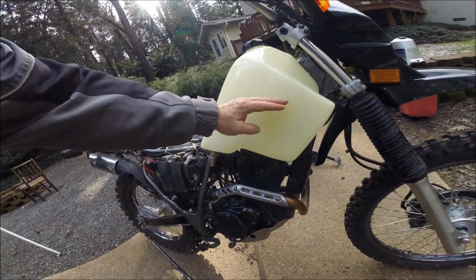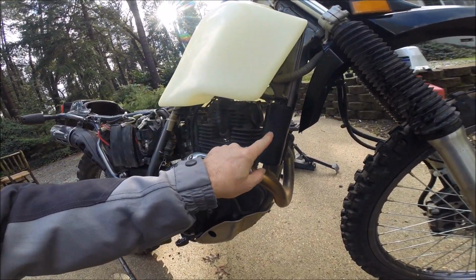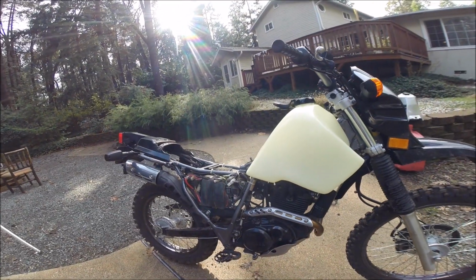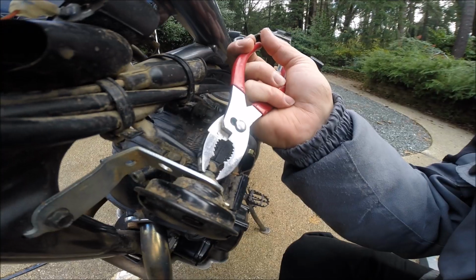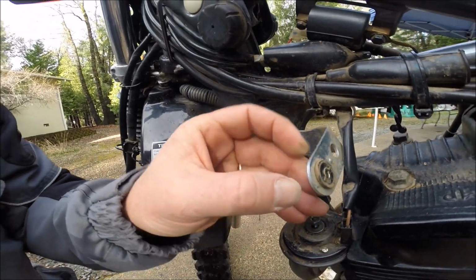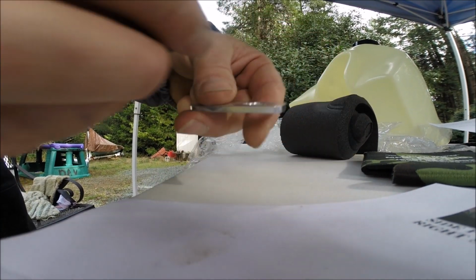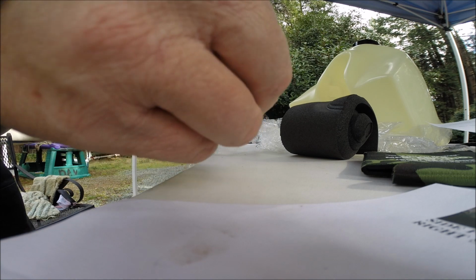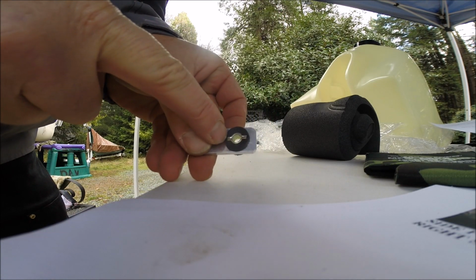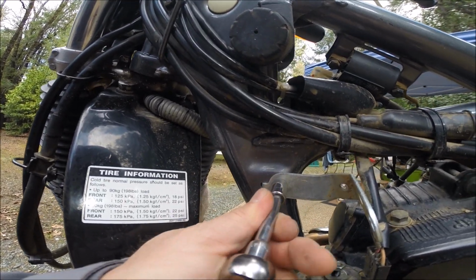I elected to go with the natural color so I can always see my fuel state. And the charcoal canister clears the fuel tank plenty, if you elect to keep it. Undo the horn, save the grommet and the washer, install into the new bracket, get the little metal pieces back in the grommet like that, remove the stock bracket with a 10mm socket.